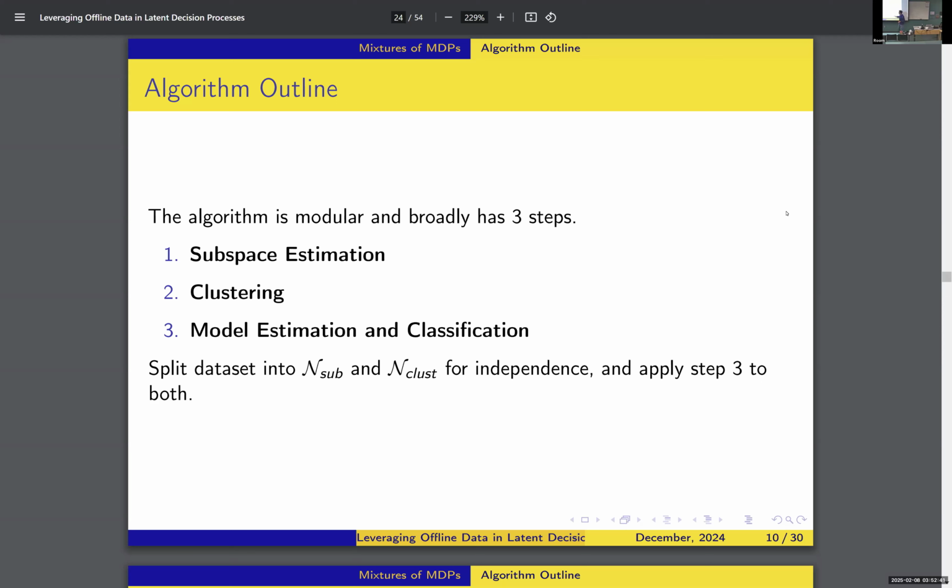The subtlety here, and why we need the third step, is that we split the data set into one subset for subspace estimation and one for clustering. And then once you cluster, you can use the models estimated from the clusters and apply them back to the original subspace data set as well. So you split it for independence, you get model estimates here, and then you can apply the estimates to both of them combined. So you're never wasting data. That's one subtlety for which reason we have a third step. Hopefully that's clear enough. So we do some data splitting, and then we end up not wasting data by having a third step that makes it okay for us.